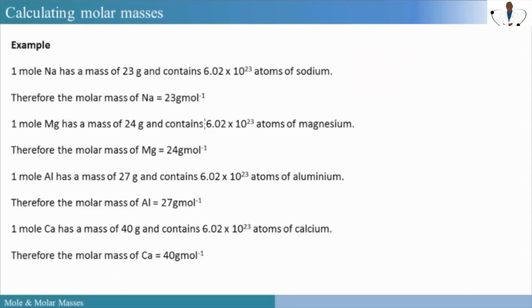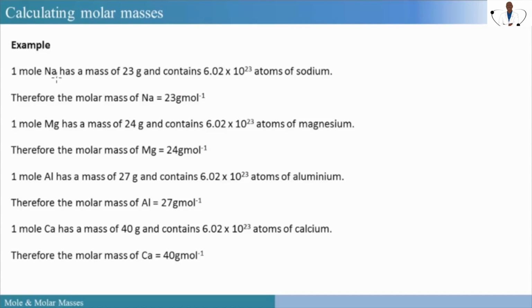Now, in doing that calculation, it is very important to understand that a mole of a substance contains Avogadro's number. But that is not the definition of the mole. So do not give Avogadro's number as the definition of a mole. Remember that the mole is the amount of substance that contains the same number of particles as there are in 12 grams of carbon-12. And 12 grams of carbon-12 contains 6.023 times 10 to the 23rd.